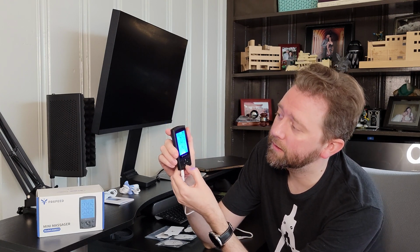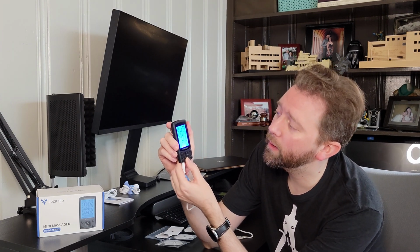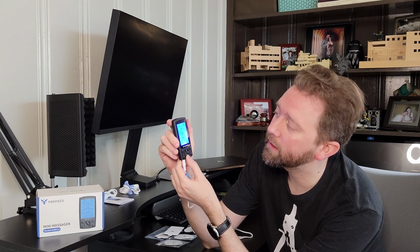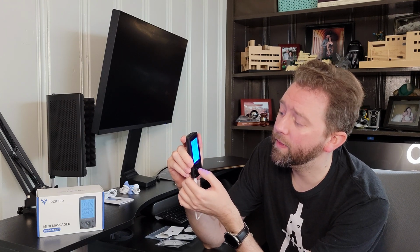You got the T button, which is going to add more to the timer. So it starts off at 20 minutes, but you can go all the way up to 90 minutes, and then it goes back down to 10. But when you turn it on, it was on 20. Then you have the mode button.